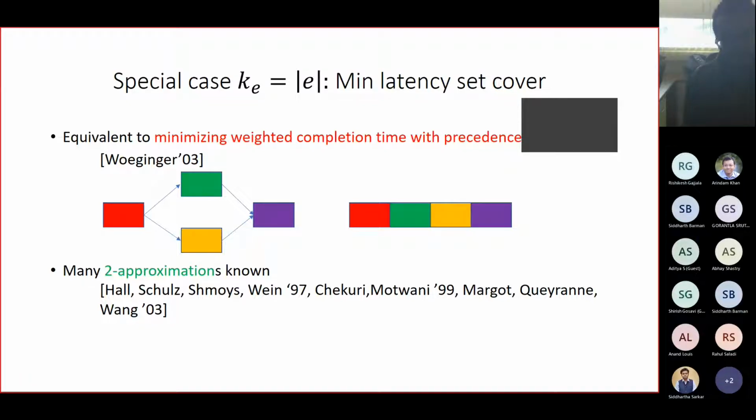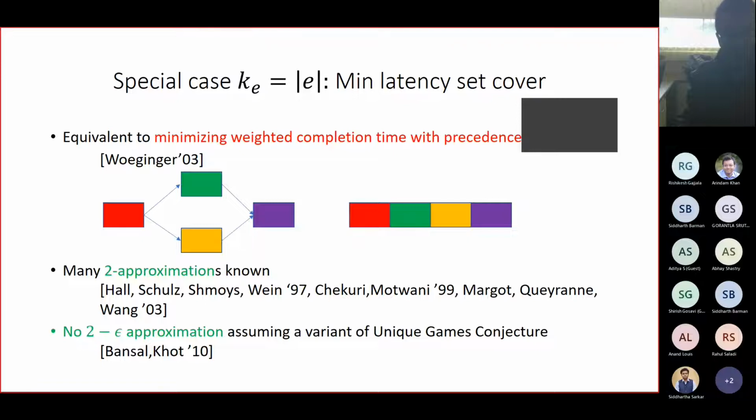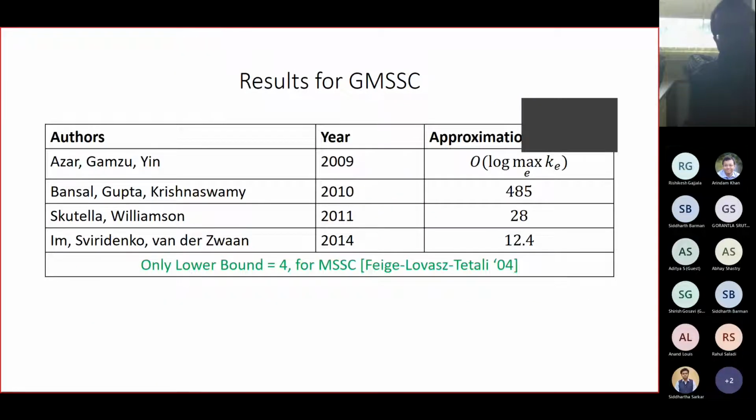Okay, great. Like we have seen, for covering requirements exactly 1, greedy is a 4 approximation, and for covering requirements equal to the edge size, it is the same as the scheduling problem of weighted completion time with precedence constraints, and we get 2 because of many algorithms for this problem. But now the interesting setting is the most general case, when the covering requirements could be arbitrary, anywhere between 1 and the edge size.